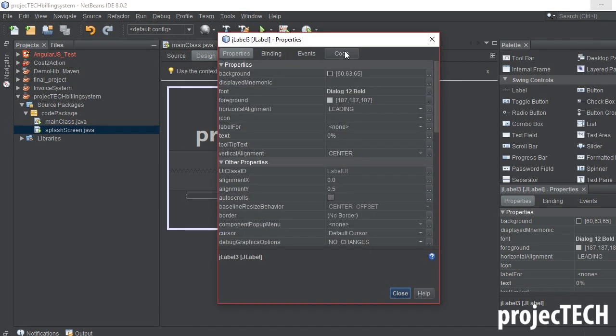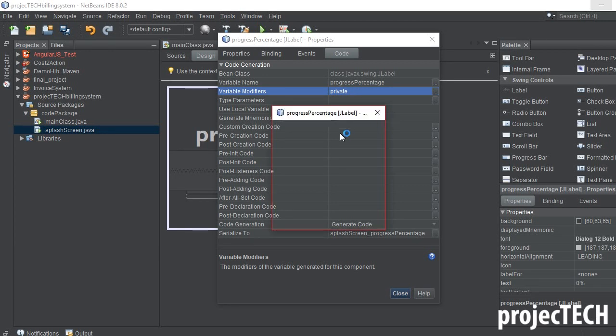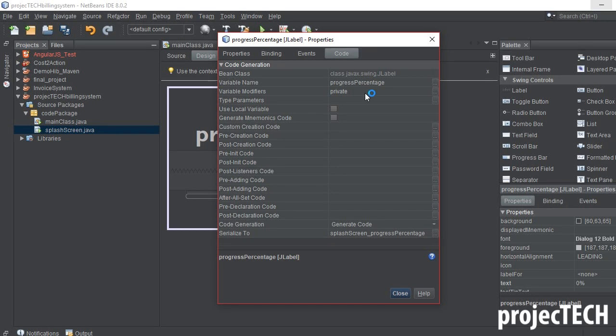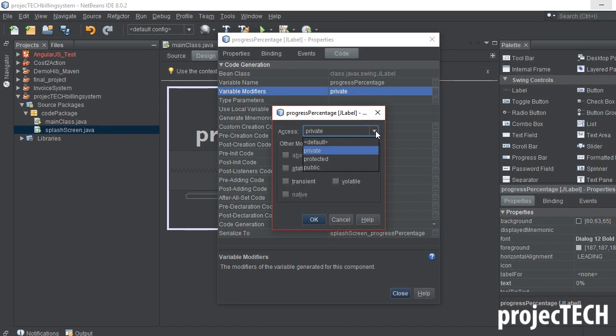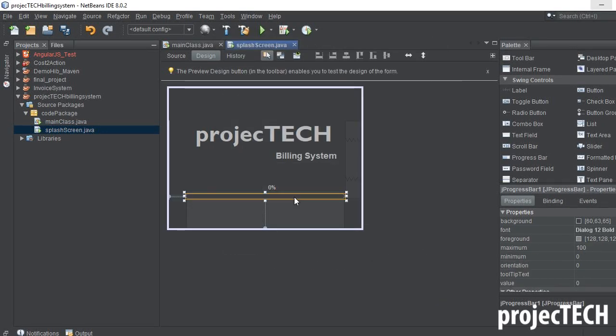For my ease, I will rename this label variable name, and to access this variable from my main class, we have to make this variable protected. If this variable is private, we will not be able to use this variable from the main class.